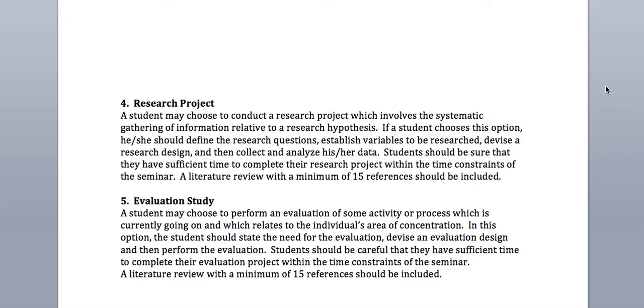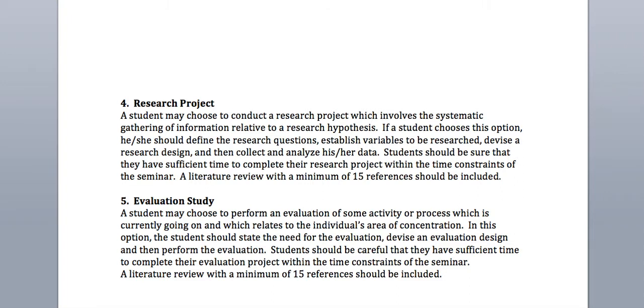This type of project requires you to come up with research questions based on a problem, figure out which kind of research design you're going to use, figure out what kind of data you're going to collect, analyze your data, come up with your results, conclusions, those types of things. And you will notice that there is a literature review because all studies have a literature review that documents what previously has been studied about that topic.